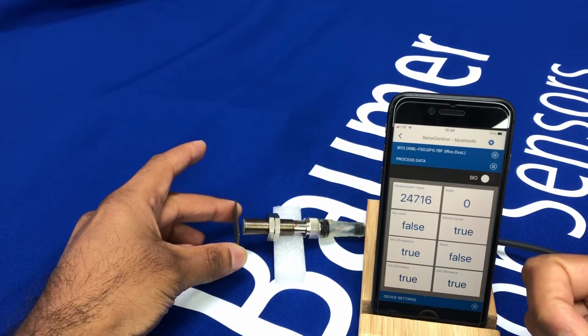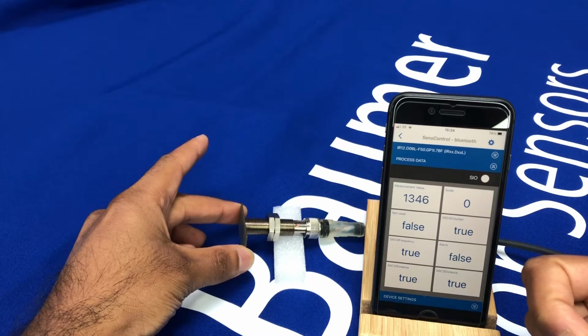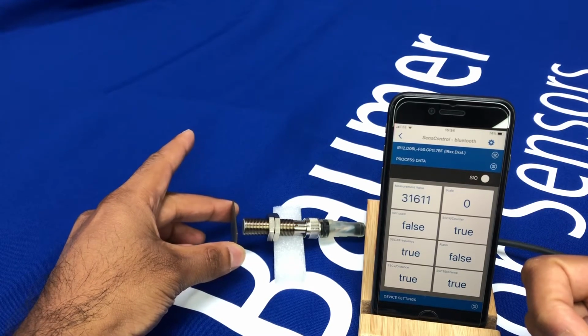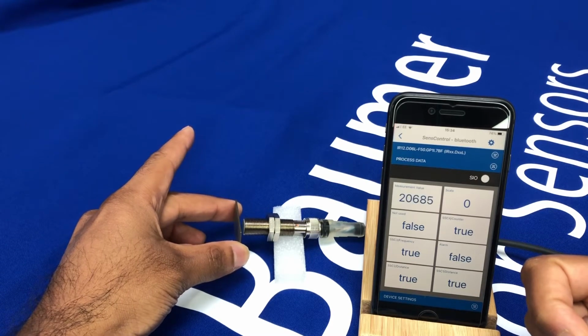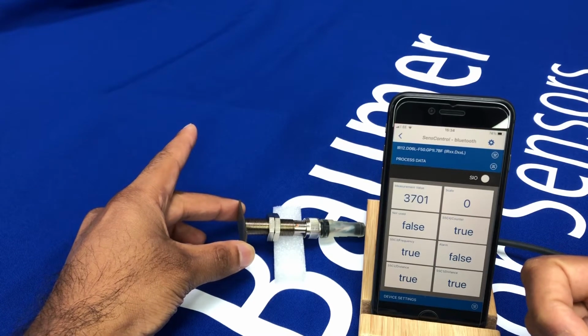Now if I start to get closer, you'll see that that scales down all the way down to 0 when touching, and then off on its way back again. So you get very high accurate measurements from the inductive sensor itself, all the way back down to 0.